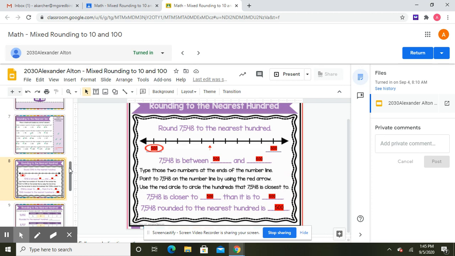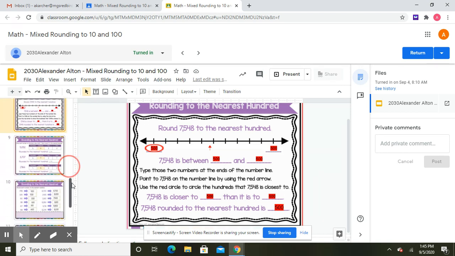Go ahead and correct slide 8 like I showed you up in slide 2. Now that we're rounding to the nearest 100, I want you to make sure that you don't get rid of the number in the thousands place. Don't get rid of this 7 here. So on this side of the number line, what would it be? And on this side, and then go through here and fix the rest on that slide.